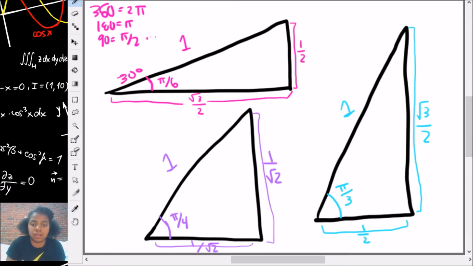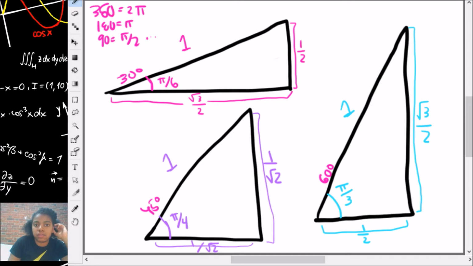We have our 60-degree right here. Oops, sorry, that's not 60. It's the 45-degree right here, and our 60-degree over here. You just need to make sure you know that the 30-degree angle, since it's a pretty small angle, corresponds to a pretty small side. That's just what the triangle is, and the other side is going to be a little bit larger.